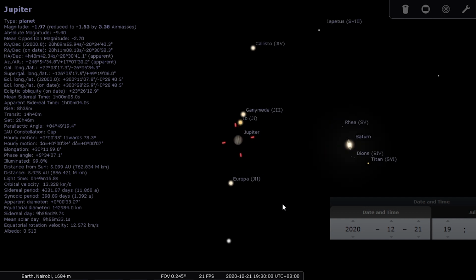So this is how it would have appeared. You can see planet Jupiter there and all these details about it. There is a way you can also adjust these details, but I'll leave it for another time. If I click on Saturn, it shows me all the details: planet, magnitude, absolute magnitude. It shows me the orbital velocity and all that. You can also see the moons of Jupiter, for example, and all those things.